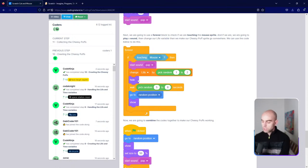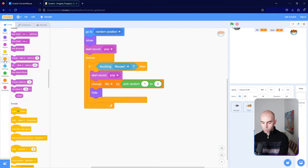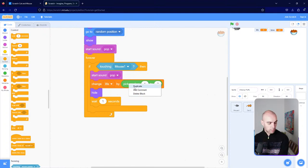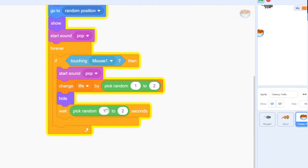And then what we're going to do is hide it, wait a few seconds, and then make it go to a random position and show it. So let's get a hide block and then the wait block. That's in control. Wait 1 second, but let's duplicate this block here rather than get one from the toolbox. I can right click on any block and say duplicate, and that creates a copy of it. So I'll put that there, between 5 and 8 seconds.